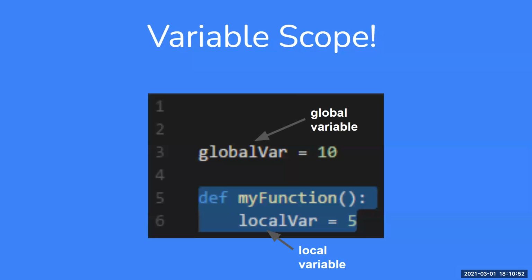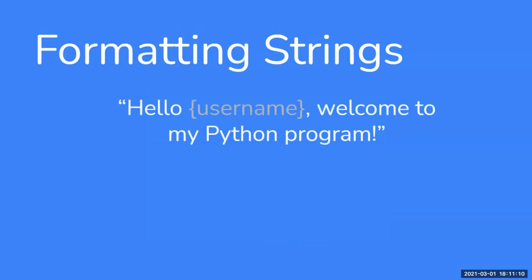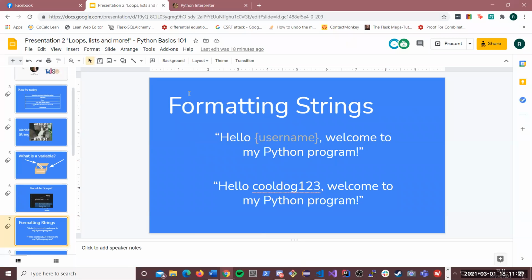Okay, so we're going to cover some formatting strings now. Say we want to welcome a user to our program, but we don't know what their name is yet when writing the welcome message. So if we want to say hello username, welcome to my cool Python program, but we don't know the value of the username, we can solve this using formatted strings. There are multiple ways to do this in Python, but the way that we're going to show is by using the format method at the end of the string. This method was added in Python 3. So I can do a quick demonstration of that if you want to see it.